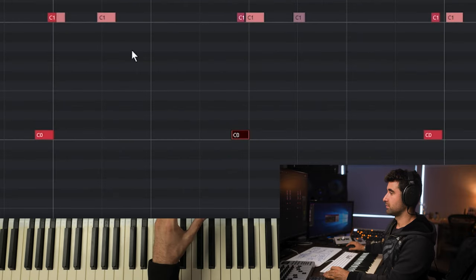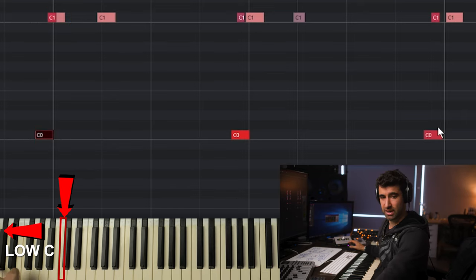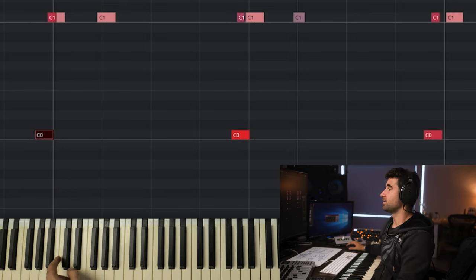These two parts are the Monster Brass — the lower octave and the upper octave, both at the same time. The higher octave is at velocity 114 and the lower one at around 105 — the lower one a little softer. I wanted the blend of the two, but a little more of that lower end because it feels more epic and bigger. And then the tenor trombones on top. This sounds like a joke compared to the full group — but here we go.